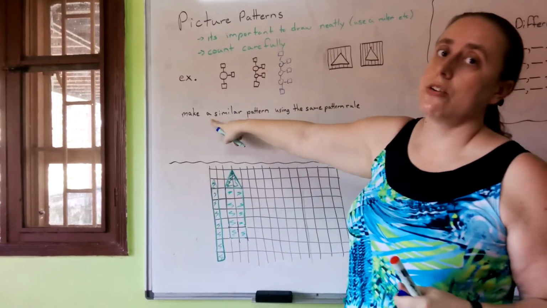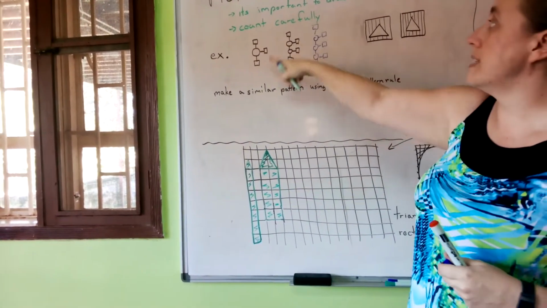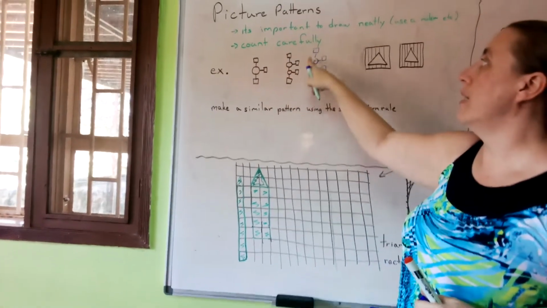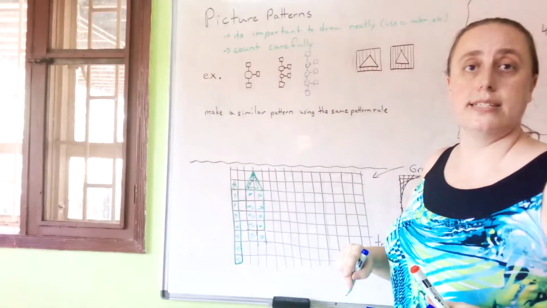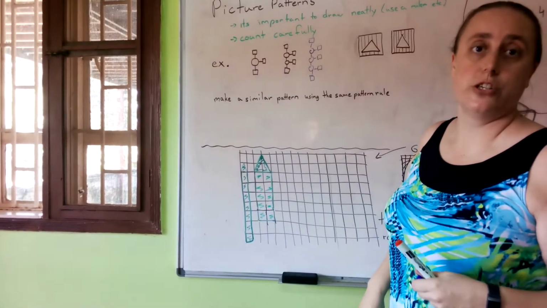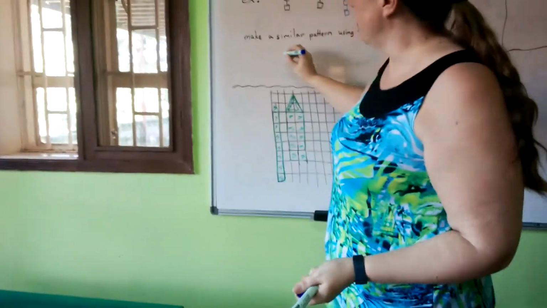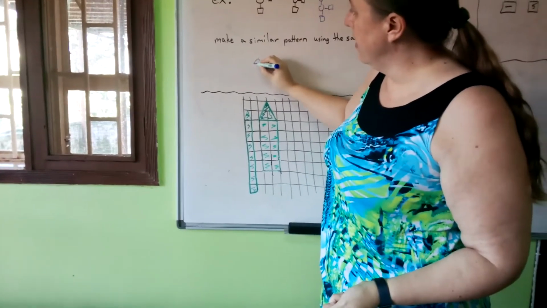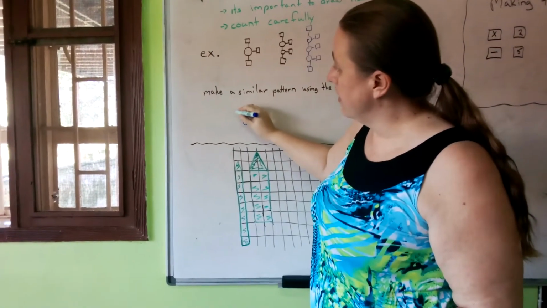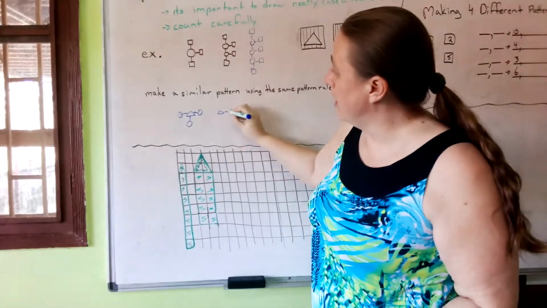Then in your book, this is actually a grade 5 question, it says make a similar pattern using the same pattern rule. So you can see what our pattern rule here is, right? We have 1 and 3, then 2 and 4, then 3 and 5. You see how it's continuing? It's basically there's always 2 more of one shape than another shape. So an example, something that would be really easy, would be maybe to do something like this. Make a triangle here, and put a circle there, a circle there, and a circle there. Then the next one in the thing would be 2 triangles.